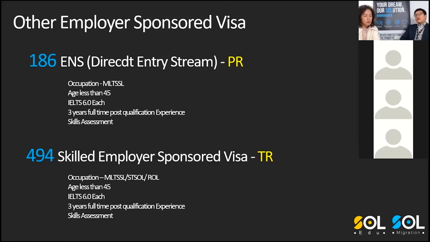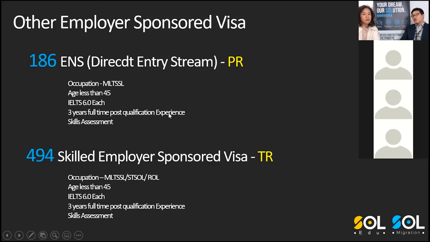But currently the government provides the second graduation visa, right? So once you complete your bachelor degree in IT, let's say, then you have a 2 years post-study work visa, and if you are eligible to apply for the second graduation visa, then you can extend to 3 to 4 years maximum. That means you continue to work in Australia for 3 years, then apply for the 494. But in that case, it depends on the occupation. Then you can move to the 186, right?